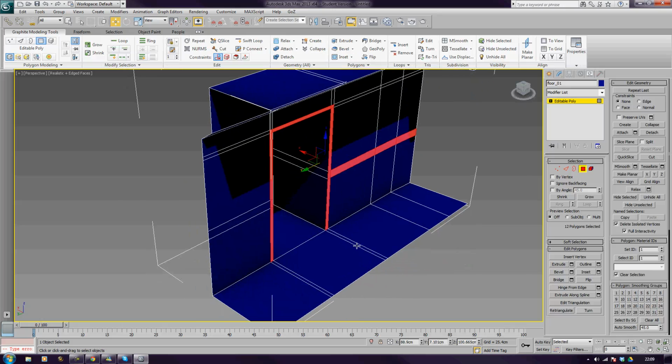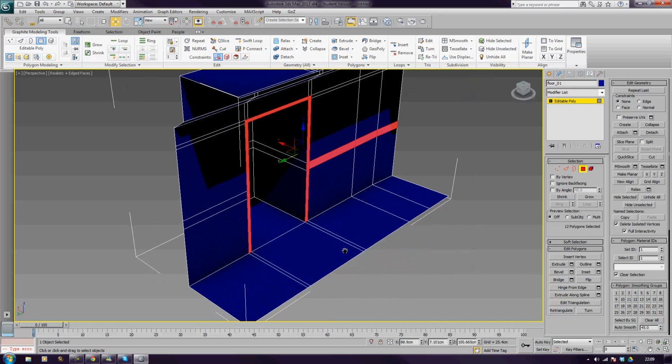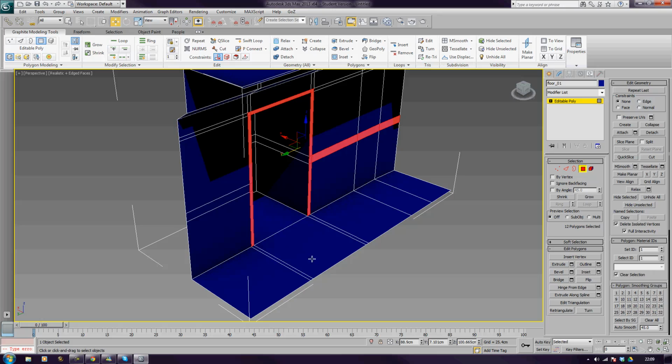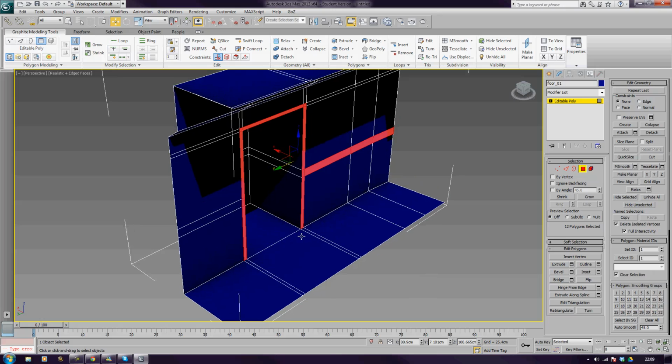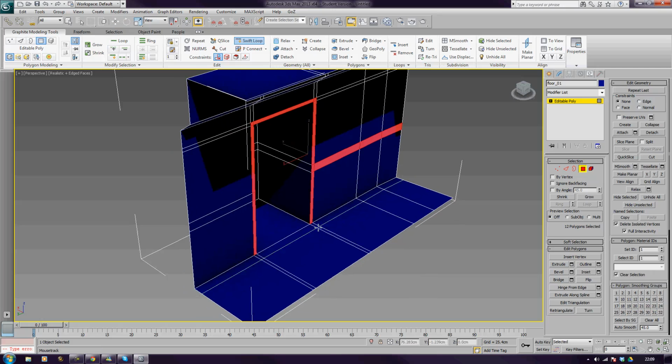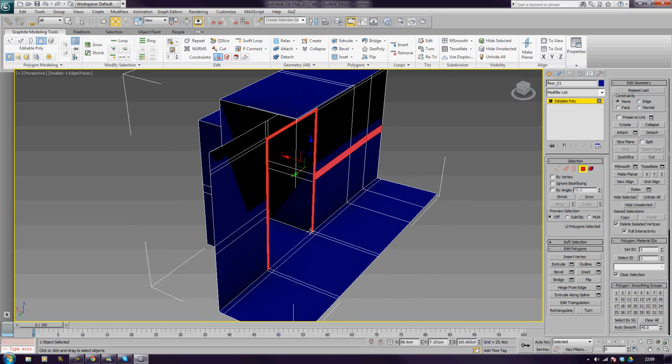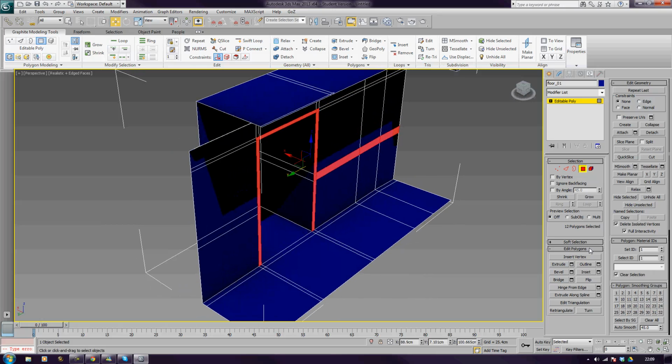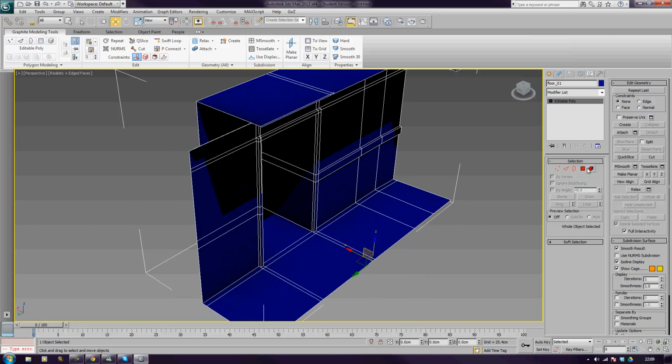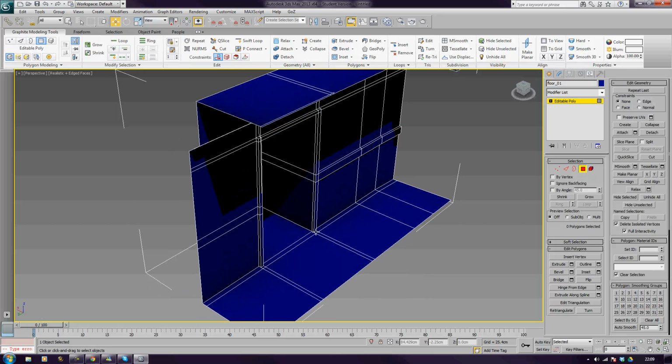Now, what I need to do is extrude these forward. Before I can, I should actually make a point of deleting these parts here. That way I can make it a little bit easier on myself later, so I'll just put a swift loop. There we are. Now I can bring this forward if I need to. I'll just do a small extrude. There we are. And then what I'm going to do is just delete those two polygons that I've just created there, and there. So just neaten up this part.